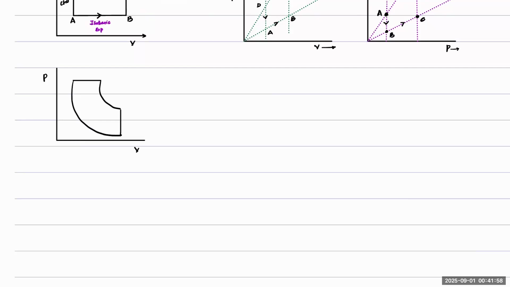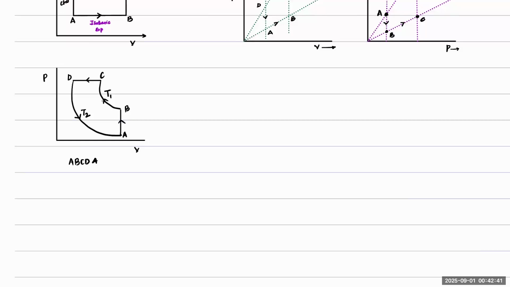I started off with this point, let's say A here, B, C, D. So I'm talking about a cycle A, B, C, D, A. This is how it is going. For this case, now let's notice this one. A to B, what kind of a process it is, and this is happening at a constant temperature T1, right? This is happening at temperature T1, this is happening at temperature T2. So this is an isothermal process. So B to C is an isothermal process. D to A is also an isothermal process.